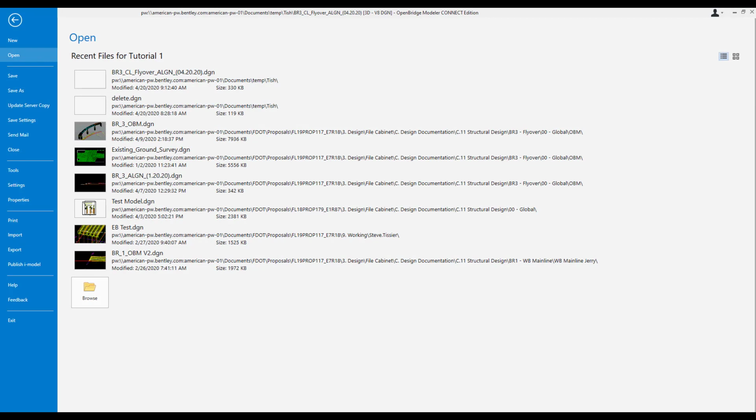So just like my Lima file, I like to keep my terrain file separate from my main OBM model. So the first thing I want to do is to create a new file. And I like to give it a good description as well as put the date I pulled the terrain into the file just in case it changes after the fact.